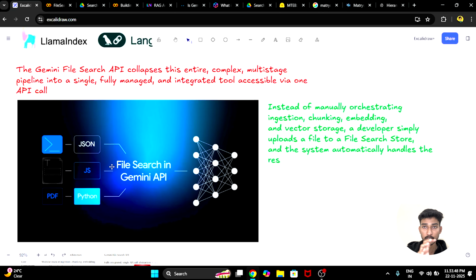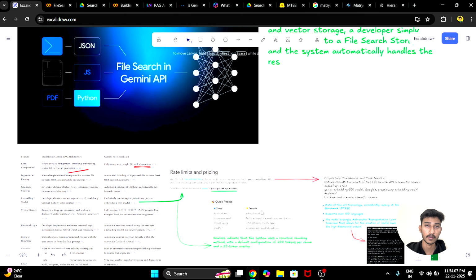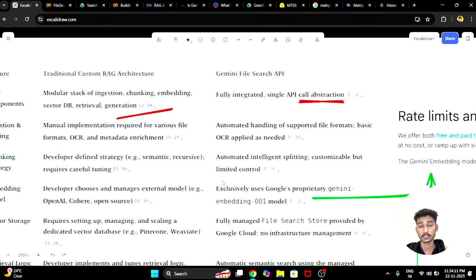Instead of manually orchestrating everything, in each layer, in data ingestion we need to use PyPDF or PyMuPDF, or in vector databases we need to consider whether to go with tensors, arrays, or vector databases like Pinecone or any other. Instead of maintaining all these things, the Gemini File Search API has given us a simple way to get the file search done.